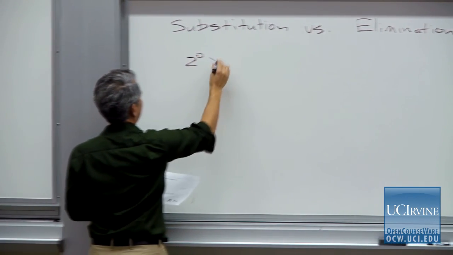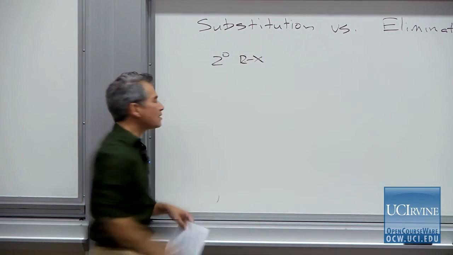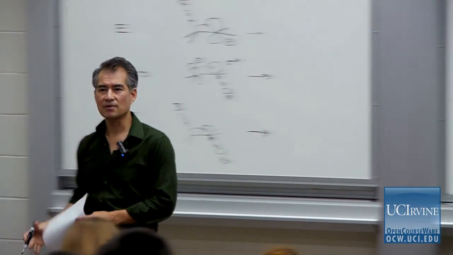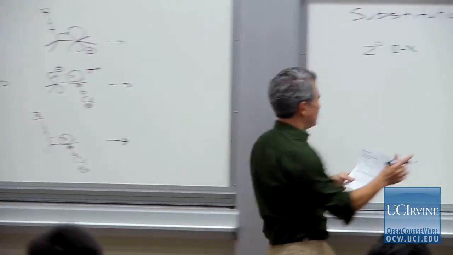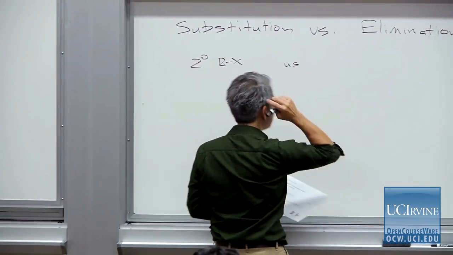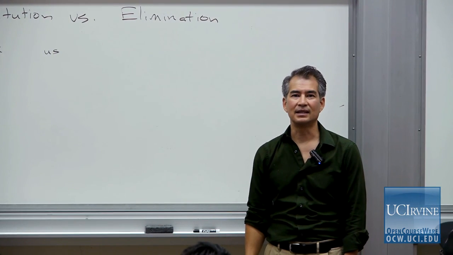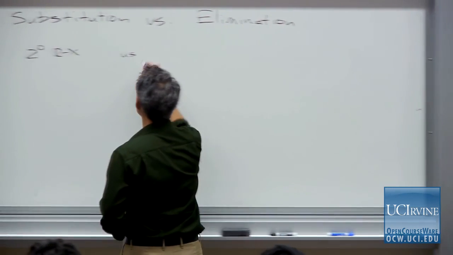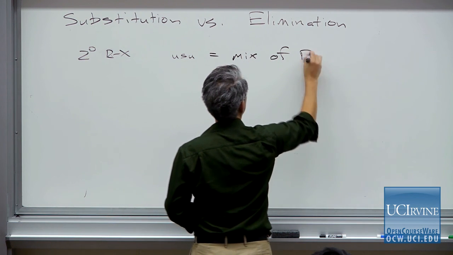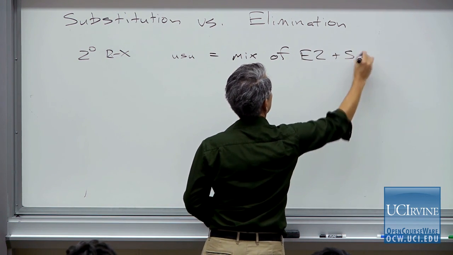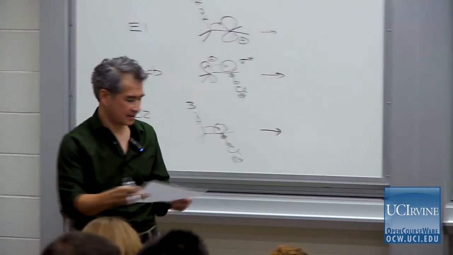Anytime you have a secondary alkyl halide, let me write Rx. And those are the interesting ones because there typically you have some stereochemistry. You have the possibility for a stereocenter. Those are the interesting cases. If you try to add some strong nucleophiles, they tend to be strong bases, unfortunately. And so you usually see mixtures of elimination and substitution reactions. You get mixtures of products, and that's awful.